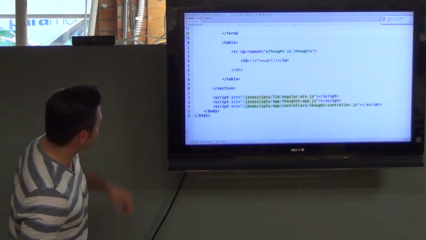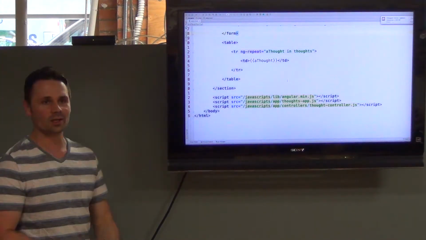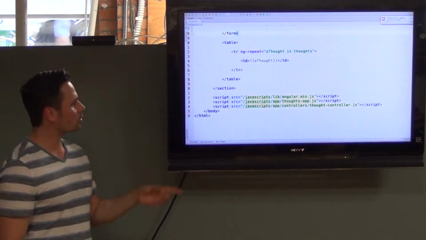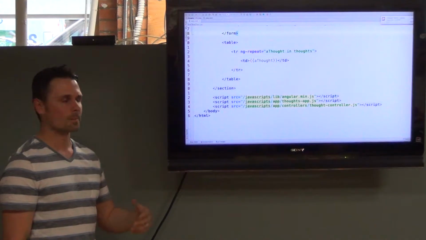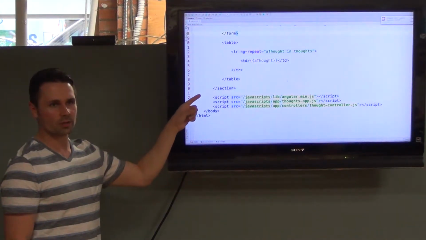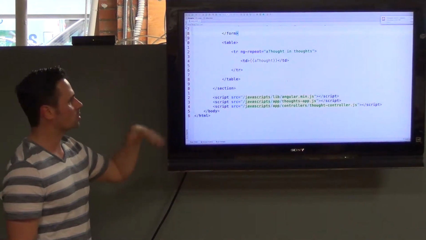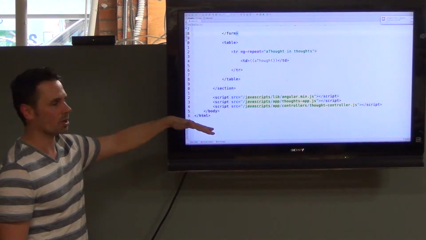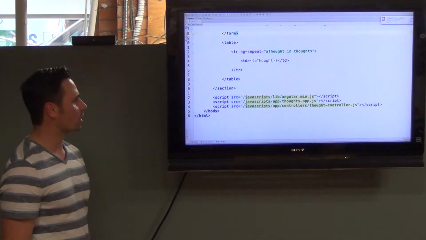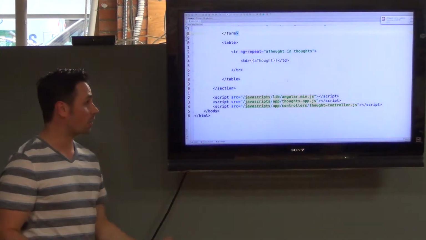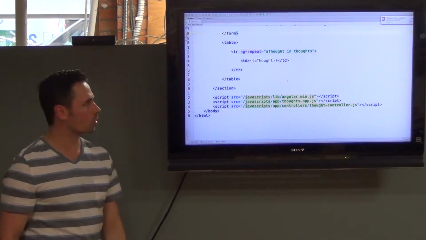I don't know what line that is because it's being clipped, but it all starts by bringing in the Angular JavaScript file. And you notice that I'm actually putting the script tags at the bottom. There's a reason for that. It's kind of best practice. When you make a reference to a script tag that you're going to download from the server, it's going to block rendering. So the best practice is to move this to the bottom of the page. So we bring in AngularJS. We also bring in another JavaScript file, which is actually our application. And we then bring in our controller.